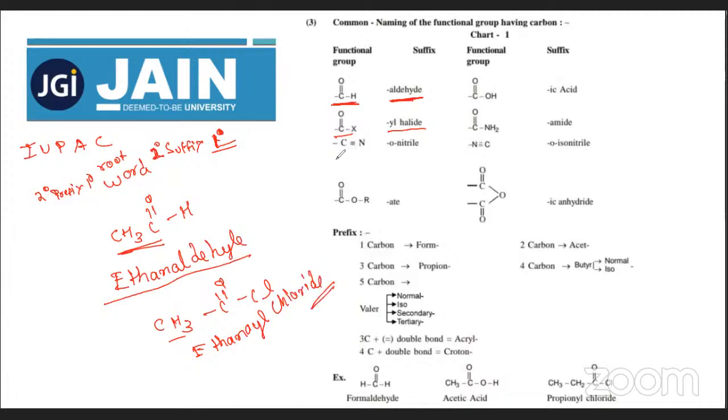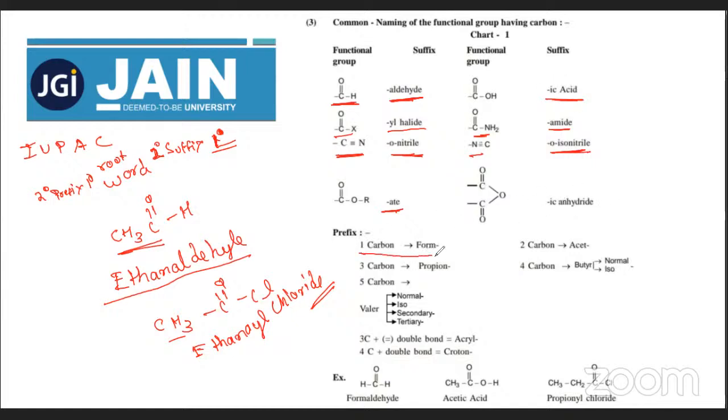Like I've just given, for C triple bond N, we write it as nitrile. COOR, it is ending with ate, ethanoate. The functional group for oic acid is ic acid. For NH2 attached to this is amide. For this ending, it is isonitrile. I just said acid anhydride, so we write it as ic anhydride, because this is acid as ic acid, so ic anhydride.